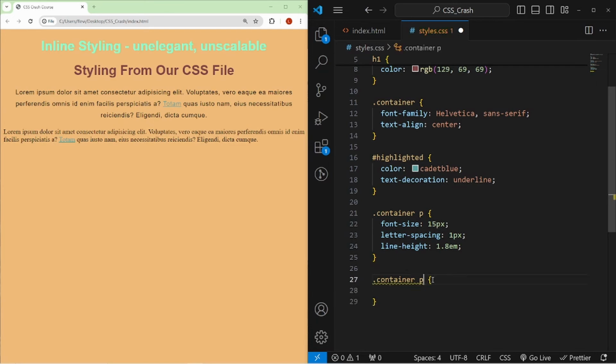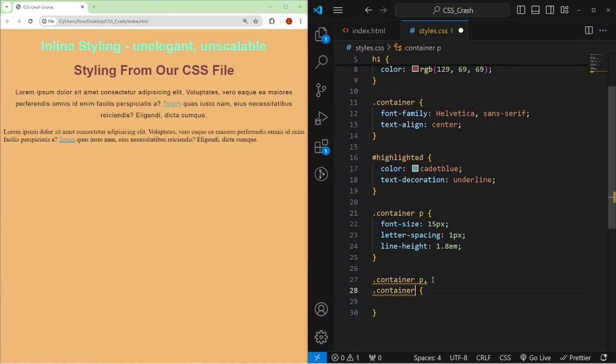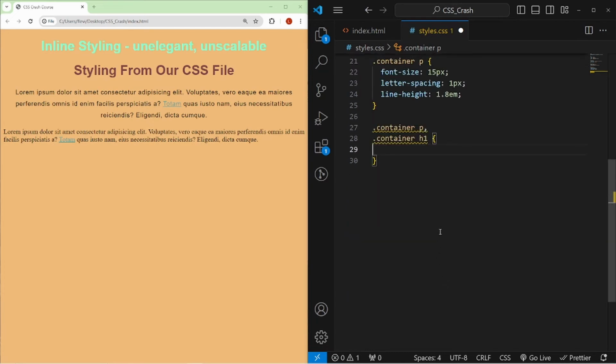But I not only want to style, for example, the P element inside the container, but what if I also want to style the H1 element inside the container? Then if you put a comma between them, you can list the elements that you want to style, and inside them, you can say what type of styling you'd like.